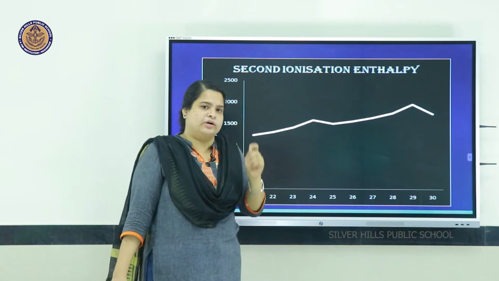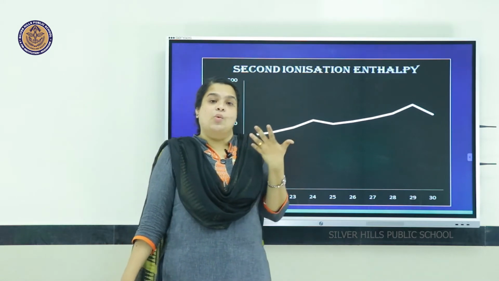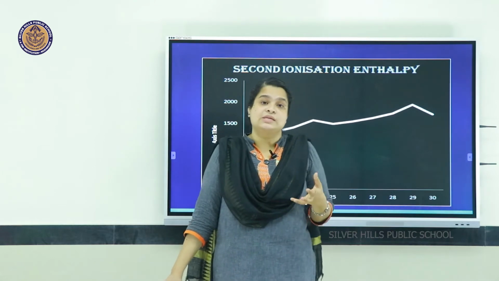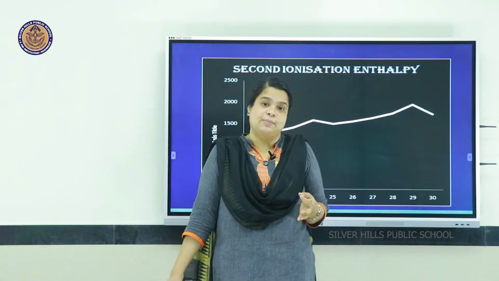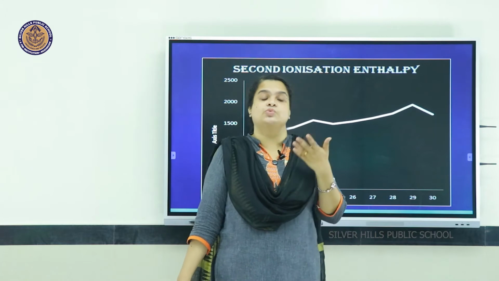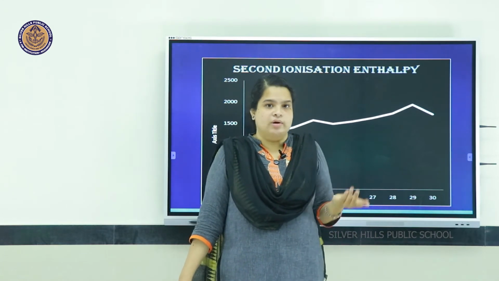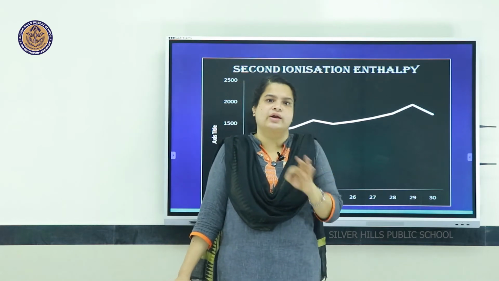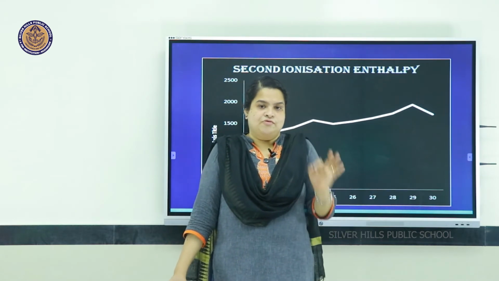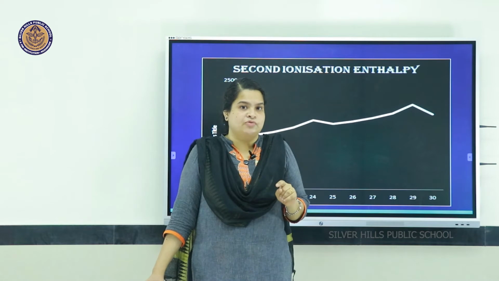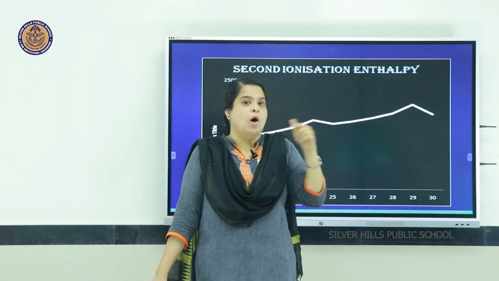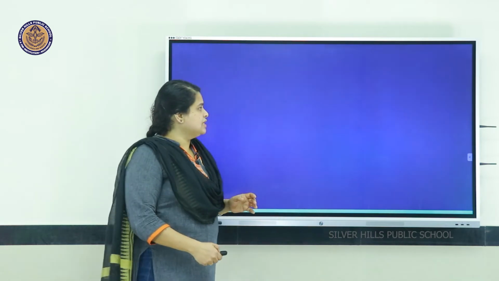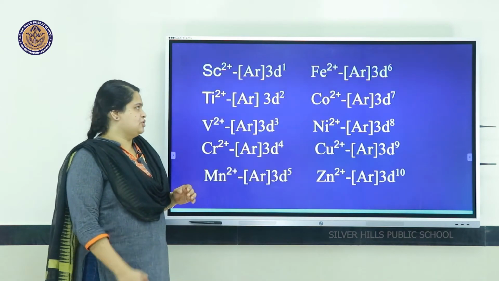Why? It's a very important question. Why is a variation seen in the second ionization enthalpy? Or why do you say that the second ionization enthalpy of chromium and copper is very high? It's actually a board related question. For that, the main important reason is electronic configuration. From chromium, you're going to take the electron from d5. For copper, you're going to take the electron from d10. Next, we'll see the third ionization enthalpy.